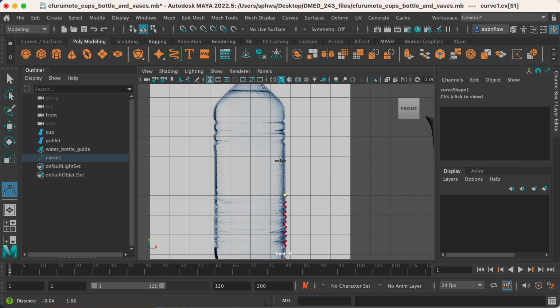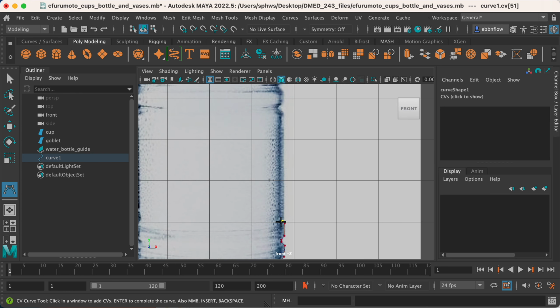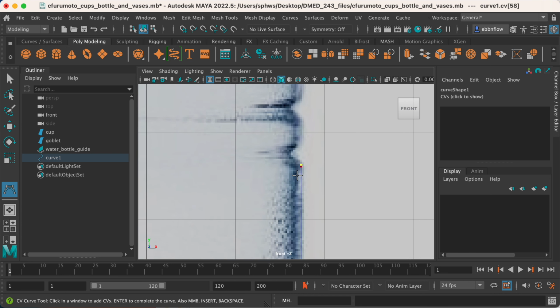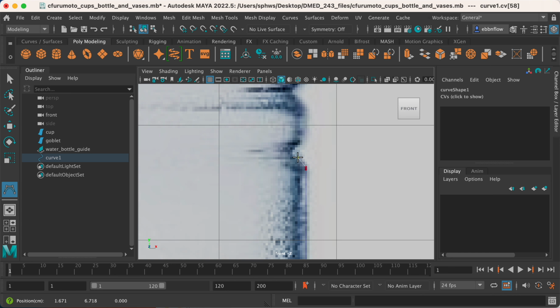Okay, and then from here, it kind of looks like we're going straight upwards. So I'm gonna lock that in. So click on that a couple times. Jump up to here, click on that, make sure that's fully straight. So that one I'm gonna click like 4 times in a row. Okay, and then we're back to curving again. So 1, and then 2, then strengthen this, 1, 2, 1, 2.